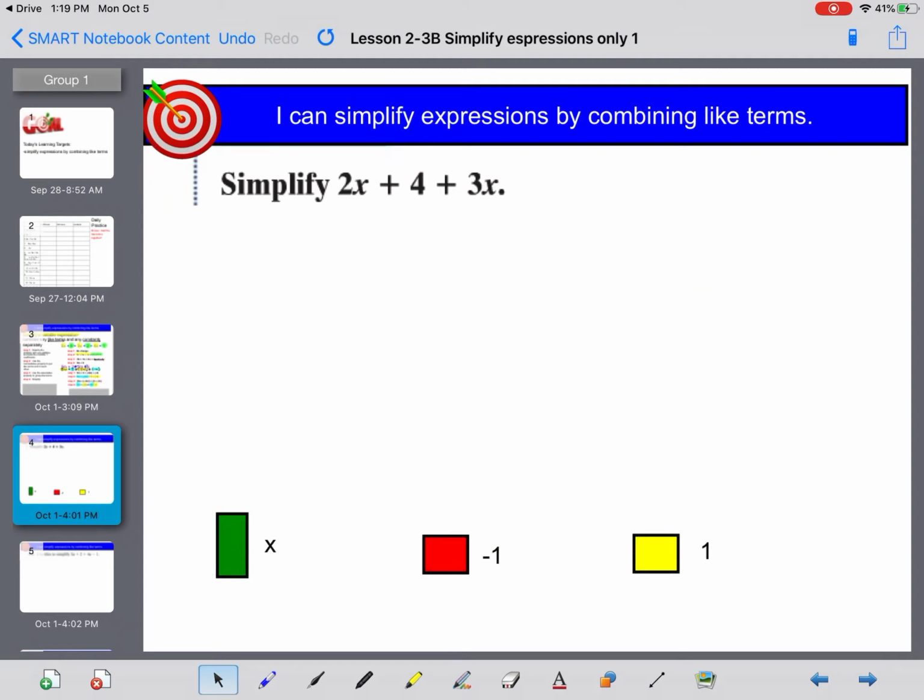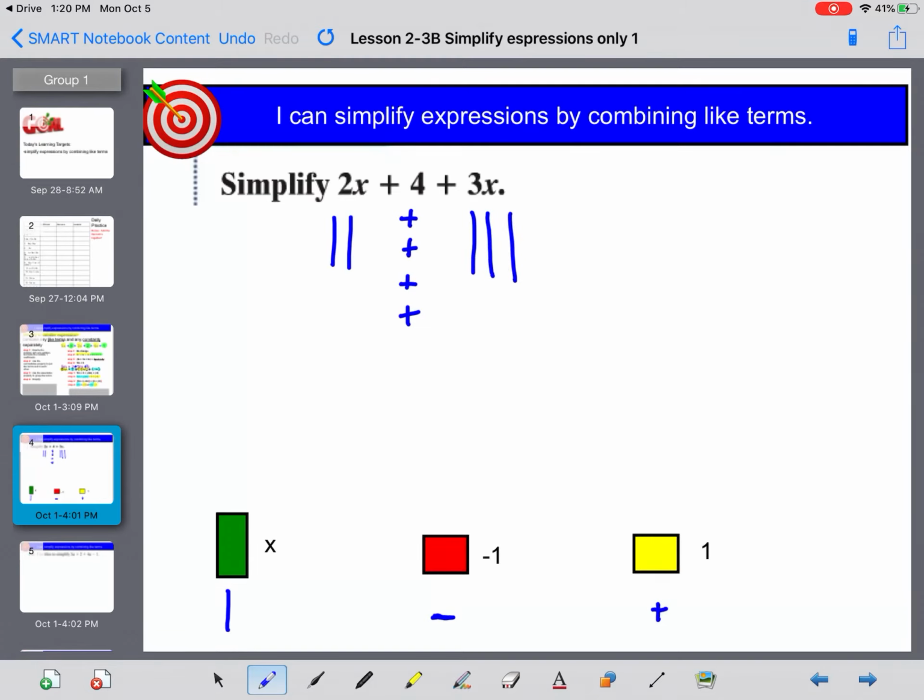All right, so let's give this a try. If we were going to simplify this, we're going to dig up those algebra tiles one more time. And if you're writing this in your notes, you would use a stick to represent a 1x. You would use a negative or a minus sign to represent a negative tile, and a plus sign to represent a positive tile. And so, as you can see, if I were going to represent 2x, that would look like this. Positive 4 would look like this. 3x would look like this.